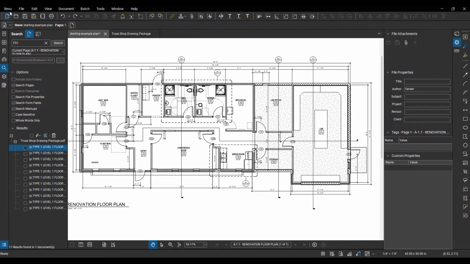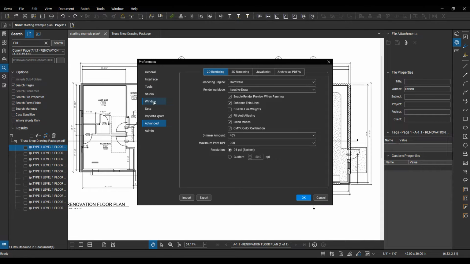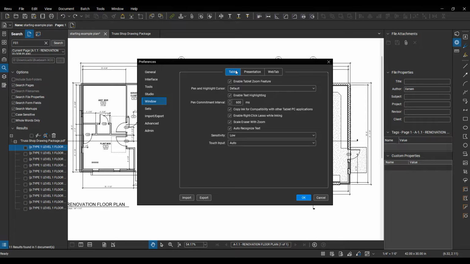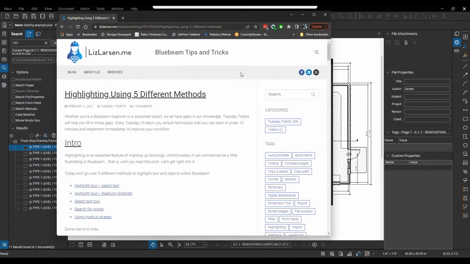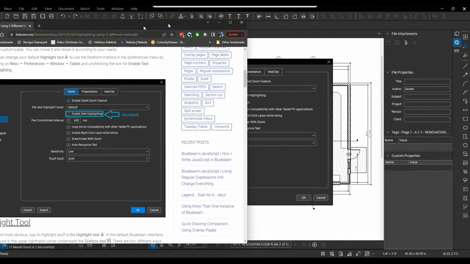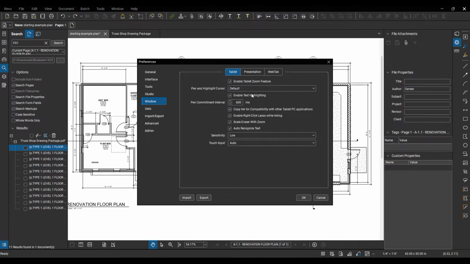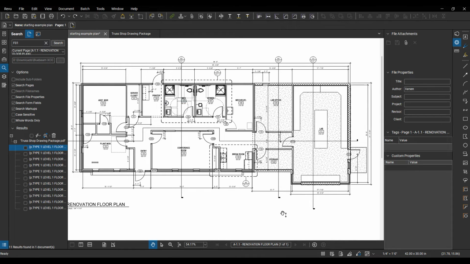And if you want to turn it off, I'll go over that real quick. You come up to Review, Preferences, then you go to Window and Tablet. Every time I look for this, I never look for it here. And there's been times I've even had to go to my own website to remember where it is. So Window, Tablet, and this Enable Text Highlighting. You can see it's checked right now. If you uncheck it, the highlighter will never try to grab text. And there are ways around that if you still want it to. So if you want to turn this off, go ahead. And I'm going to teach you some methods to get it back and highlight just what you want.